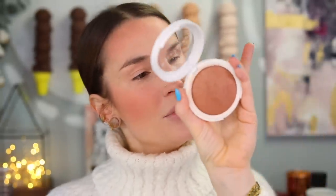So this is the Well People Golden Hour Super Powder. If I used my Gucci right now, it would just keep blurring and flattening and give me almost a cakey appearance. I want just a little bit of light refraction to bring some life back into my skin, and this mineral formula really does that. Plus, it's got a lot of impact. For it looking as dark as it is, it's not that dark, but it does have a good amount of impact on my skin. Makes a difference. Yeah, that's better.